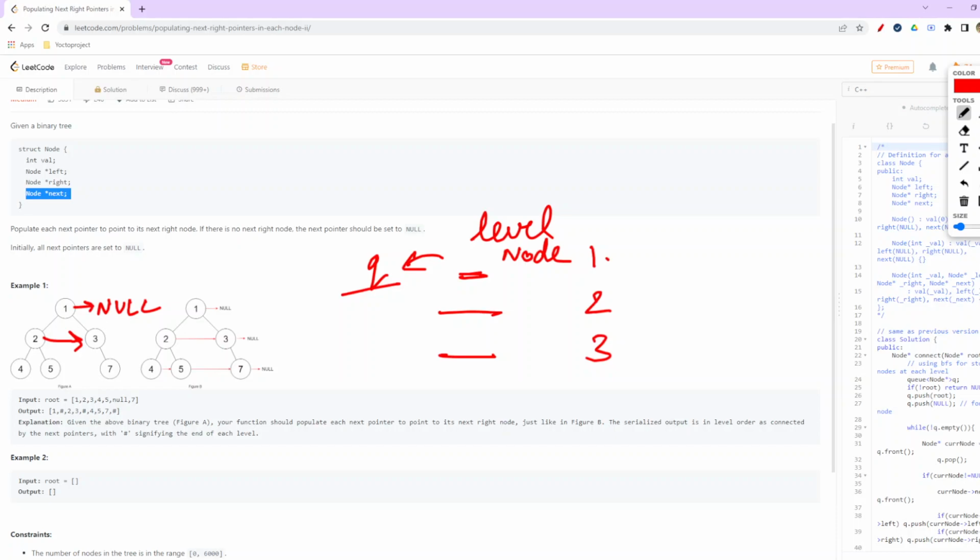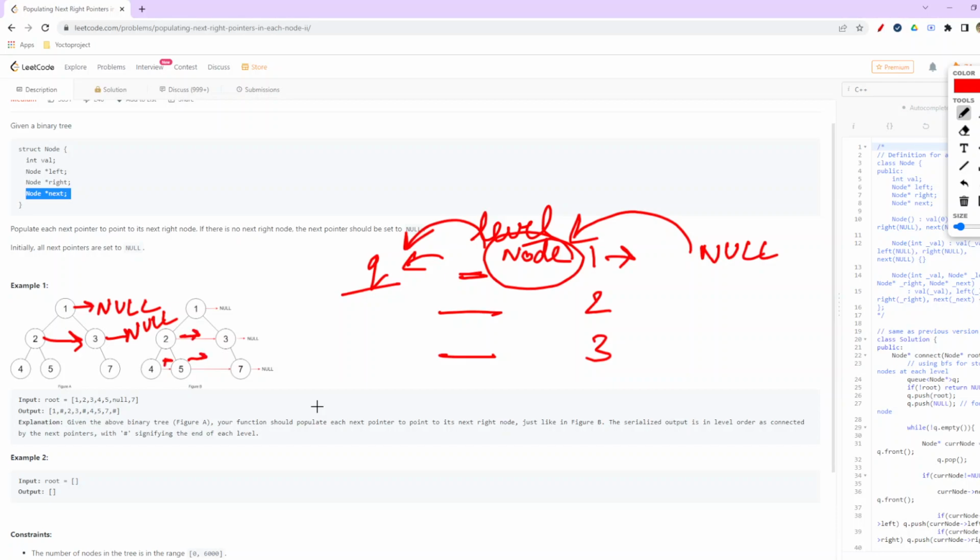Once this level's nodes are pushed, we will simply push null to it, because at the end we are required to populate it with null also, right? So whenever all the nodes of this particular level are pushed into the queue, we are also required to push null into the queue. And also we are required to connect all these.